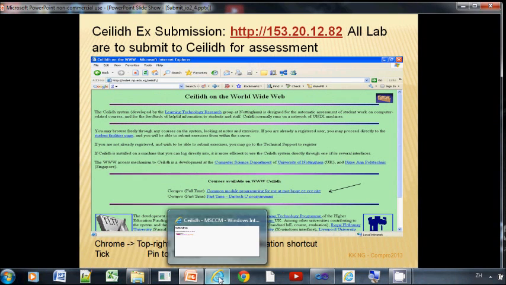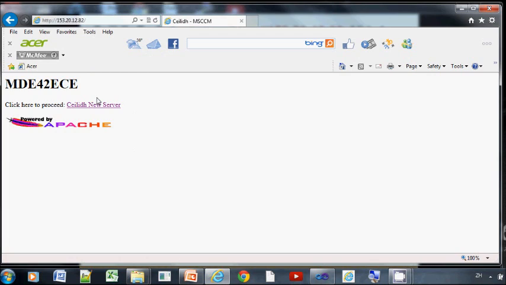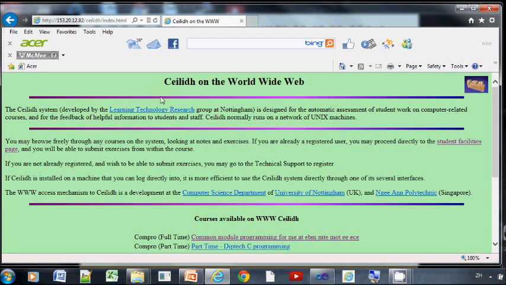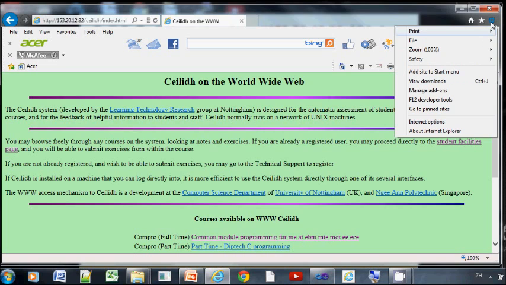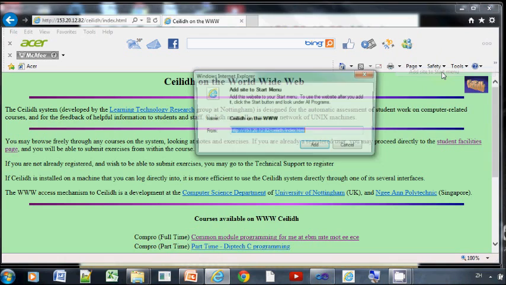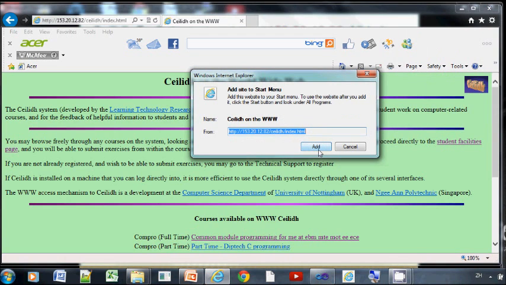If you are using Internet Explorer, similarly the IP address will bring you to the website. Click on this. In order to pin it to the taskbar, you will need to select Add Site to the Start menu. Click Add.